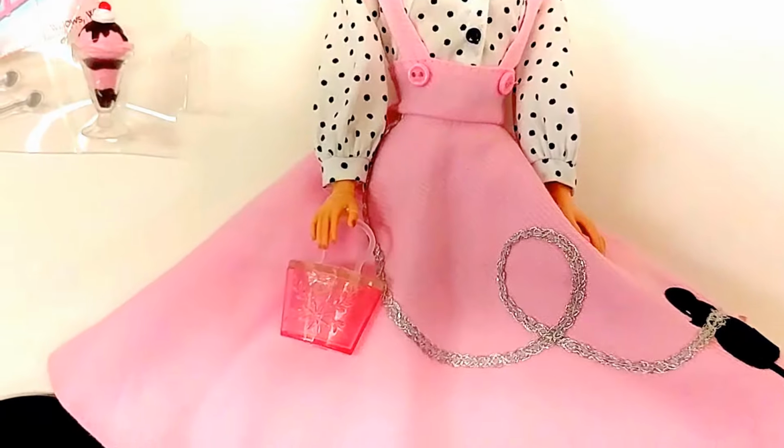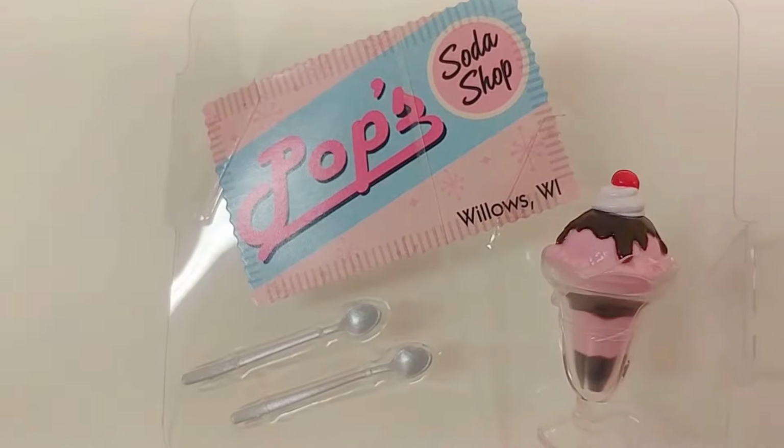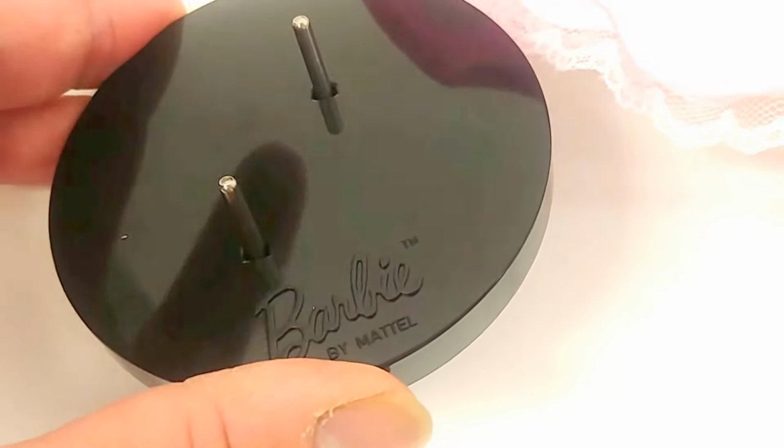jumper dress with a lacy white petticoat underneath. She also wears a pink hair bow, a pink plastic Lucite purse, and black mules to complete her outfit. She also comes with a sundae, a placemat, and a pair of spoons, as well as this black plastic Barbie stand with two prongs that fit underneath her shoes.